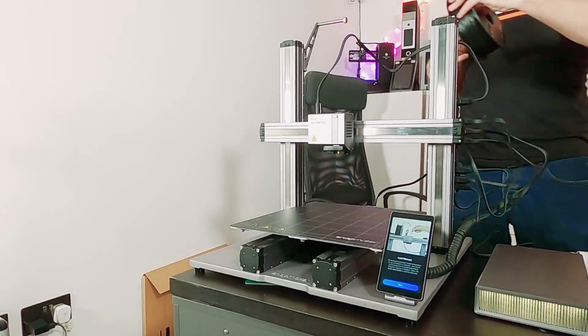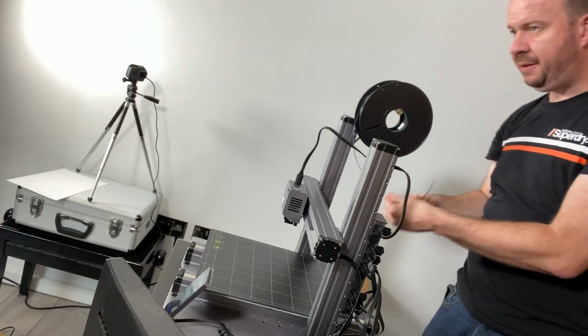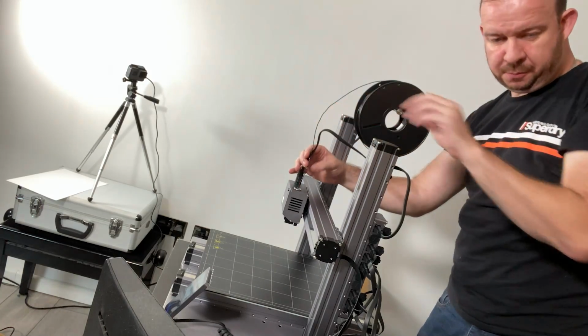Untangly dangly. And I've just snipped the end off. That sounds painful, right? Be very careful never to release that. Never ever drop your filament because it will go on here. It will go underneath. No matter how hard you try, it will go underneath. And then when you're printing, it will get caught.